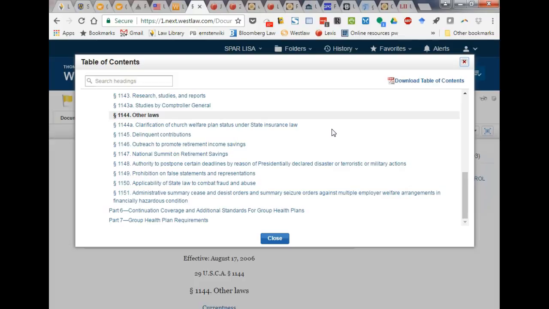And turning to page 19, what you see is where in the book you would see section 1144. Now notice section 44, I've referred to this a couple times, but not in depth. It's called Other Laws. And then you see subsection A is supersedure, effective date. This is actually where the ERISA preemption section is stated. It doesn't use the word preemption in the text of the statute.